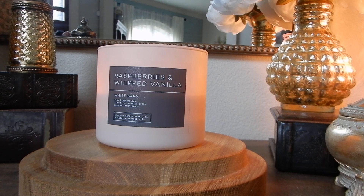I almost picked up another Raspberries and Whipped Vanilla candle and I'm glad I didn't, because per usual at the halfway point this candle is once again giving me trouble. I'll show you guys in a second what the issue is — it's my usual issue, so I'm not surprised. Let's talk about the fragrance itself, the description, what I smell, the strength, the throw. There is some good to this candle but there is also some bad.